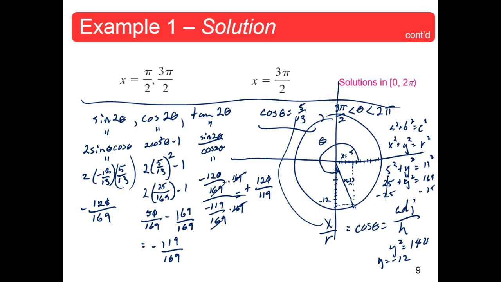What we're looking for is 2 theta. Well, 2 theta would be this much, which if you think of that, that's 1 quadrant, 2 quadrants, 3 quadrants, plus a little bit. So let's do a little bit more, and then do 1 quadrant, 2 quadrant, 3 quadrant. Where do you wind up? Third quadrant.